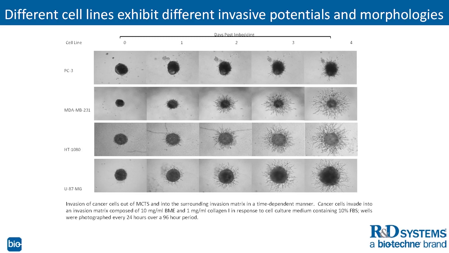We can see, like with the PC3s, we do not have the same level of response as we see with the other cell lines. We also see that, like with the U87MGs, the core seems to expand more so than it does in the other cell lines. However, we get kind of these more spindly invasions coming off. The invasion in front doesn't seem quite as thick as it does with the other cell lines. So this just kind of shows us some different invasive potentials and morphologies that are associated with different cell lines.